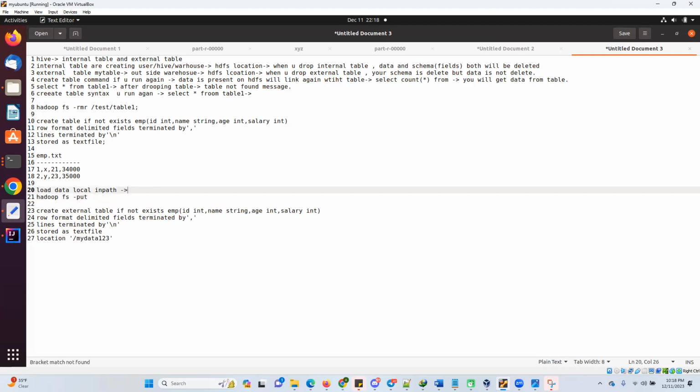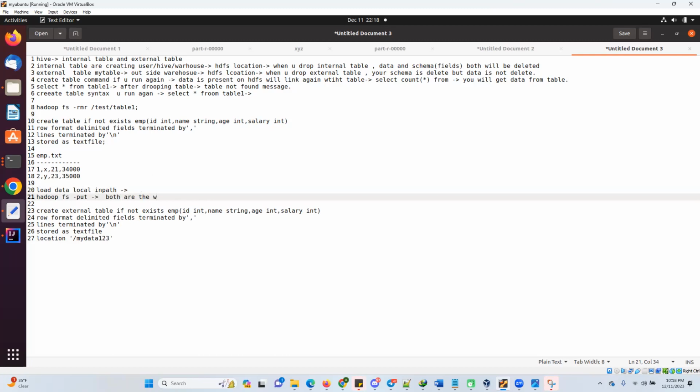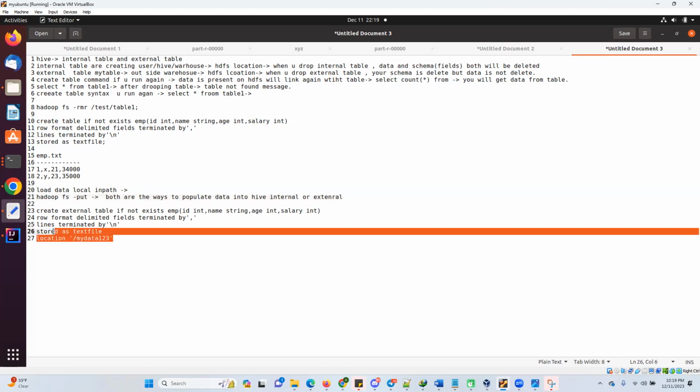These are just the methods of populating data into a Hive table, internal or external, it doesn't matter. But in case of Hadoop fs put, what will be the target location? It will not be the warehouse, it will be at this location.